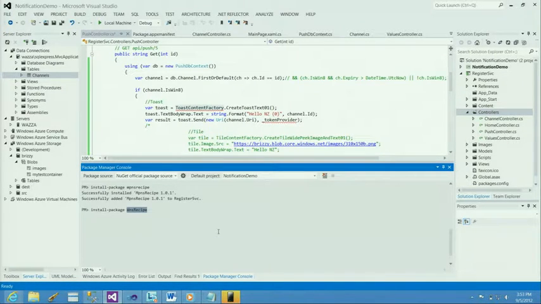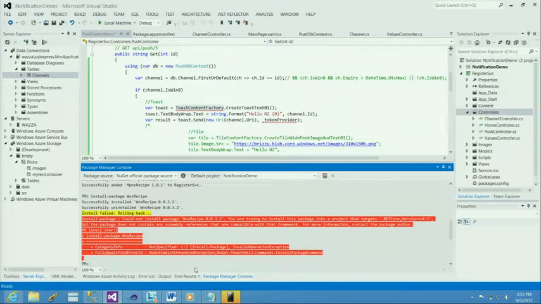And this is one that I've authored along with some other members of our team over the past year or so, and it makes it quite easy to perform that authenticate and push portion of WNS. Otherwise, you'd be dealing with HTTP web requests, OAuth 2, and serializing XML payloads for notifications.